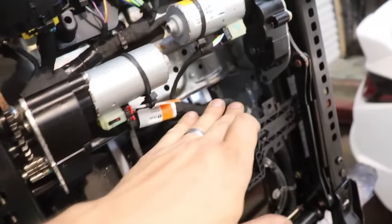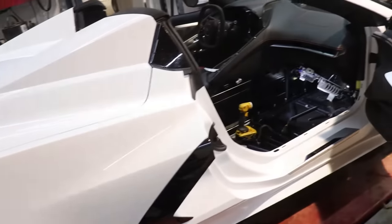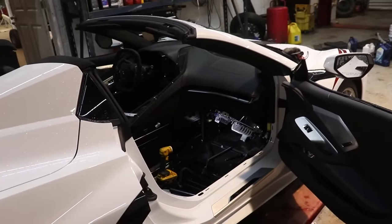So most likely I'm just gonna put everything back together and that's it. So let's assemble it and maybe do the other side.